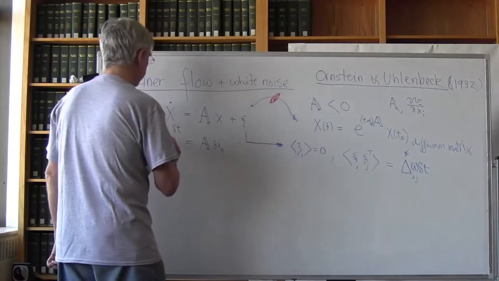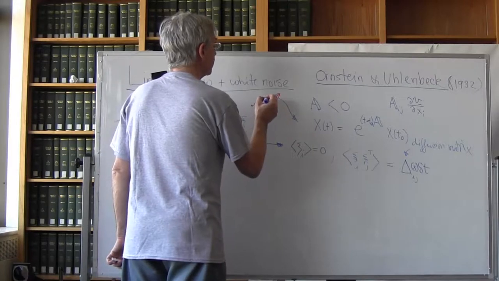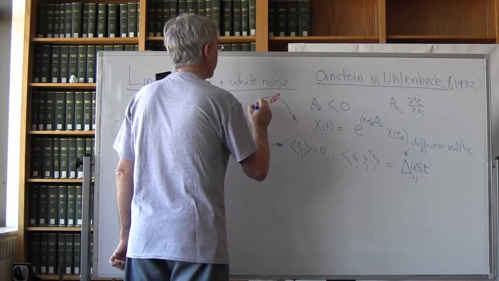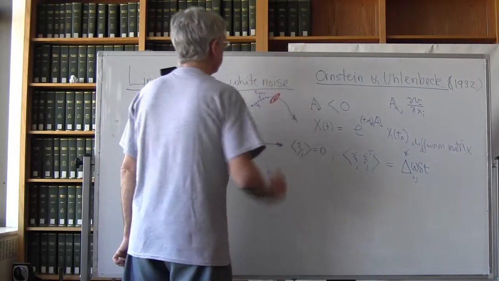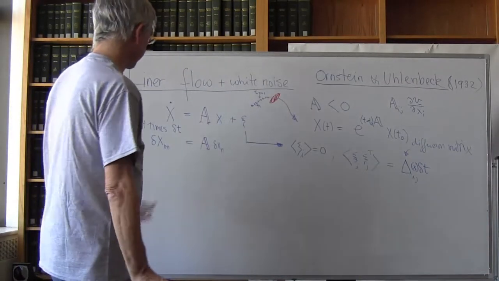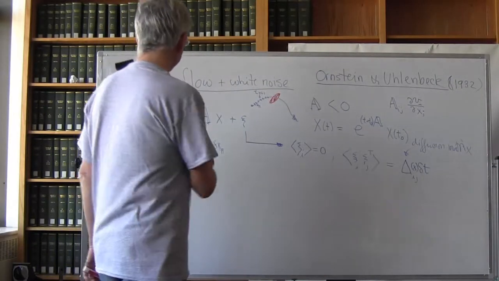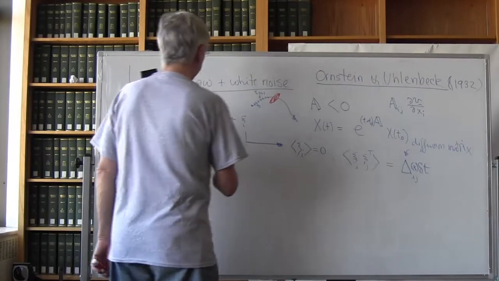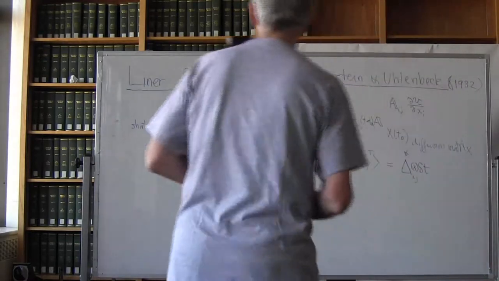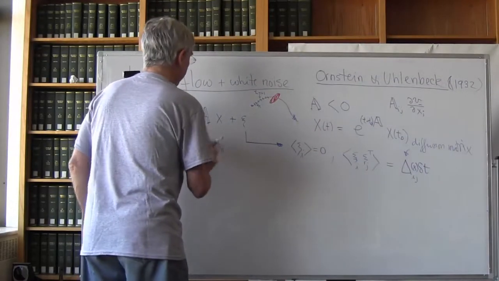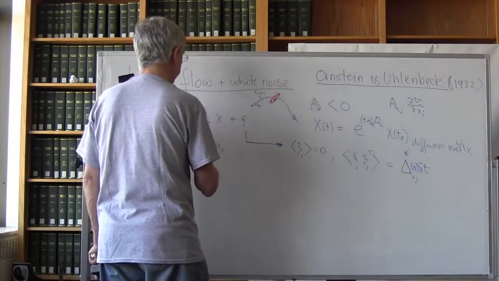So let me label time by a little integer, n. So this is time n, and here I am at time n plus 1. For simplicity, it doesn't really matter, it can be a variable interval. We just all have to go small simultaneously. So in a short time, what happens is that I get a Jacobian here, because this is a differential equation, instantaneous in time.